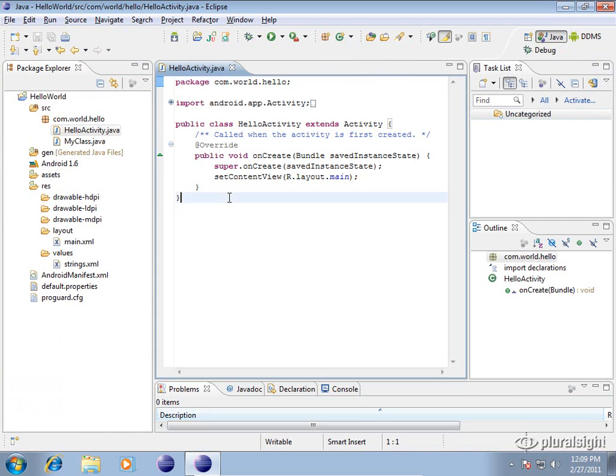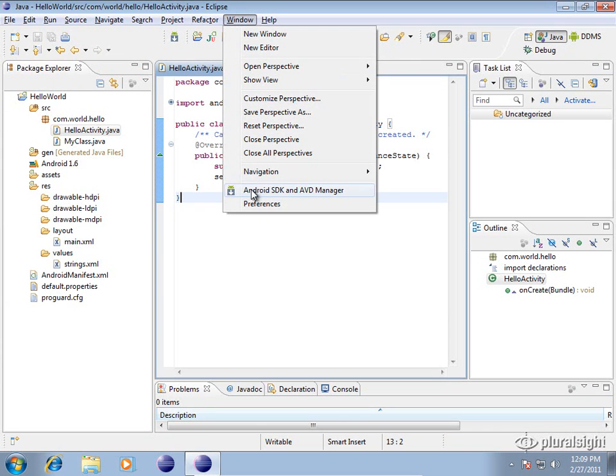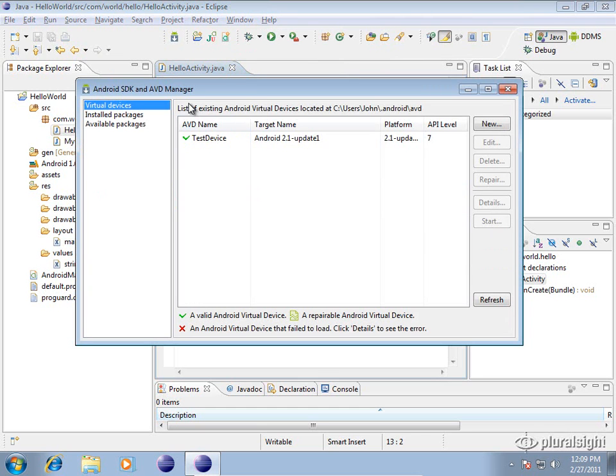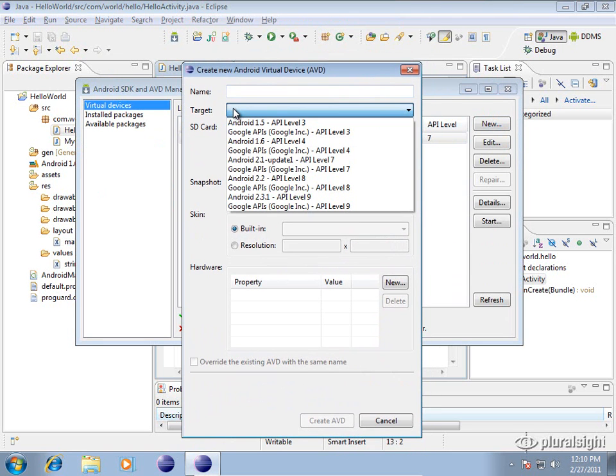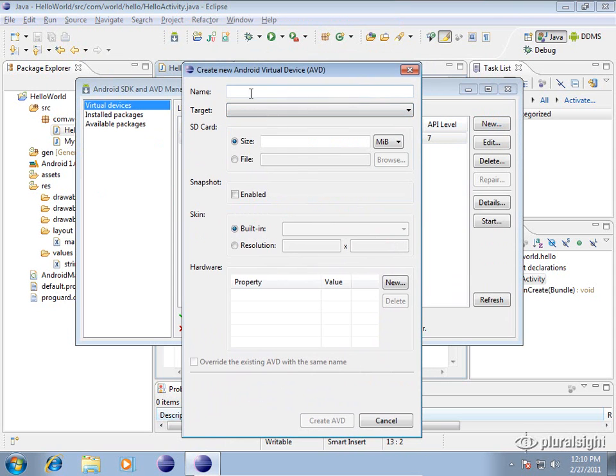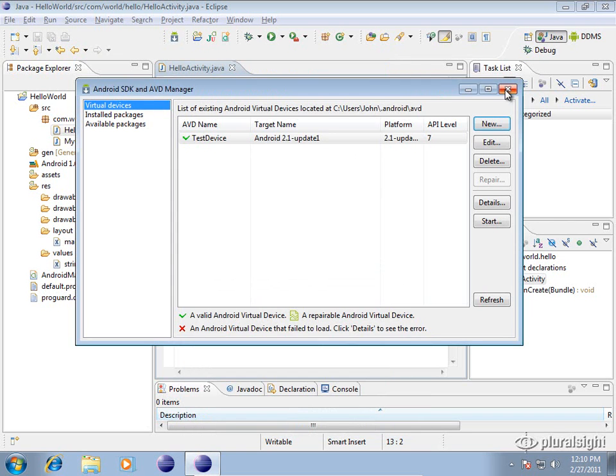Another Android specific thing we want to look at is the Android Virtual Device Manager. I had shown this in one of the previous modules, but this allows you to create a new virtual device. So you can create an emulator here and you can specify different API levels. This is really useful for testing different screen resolutions and different configurations. A lot of times I'll create different phones that I know exist out there and basically simulate that phone in the emulator here so I can test it.